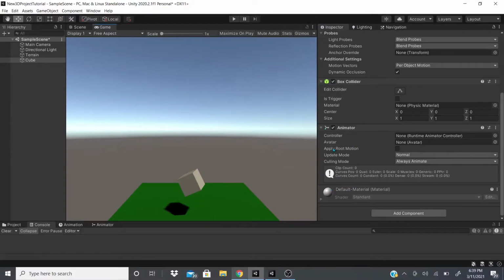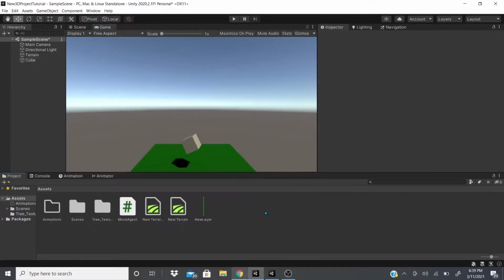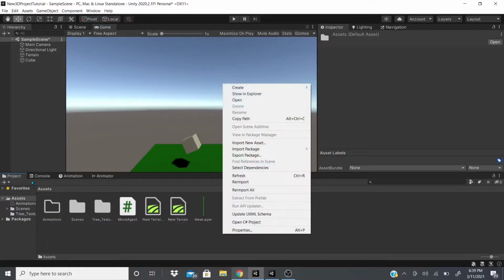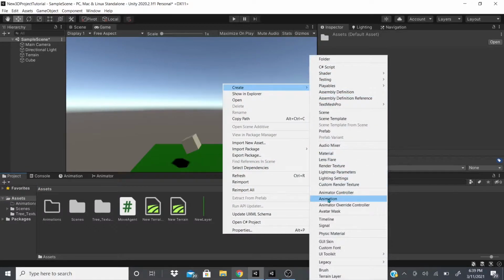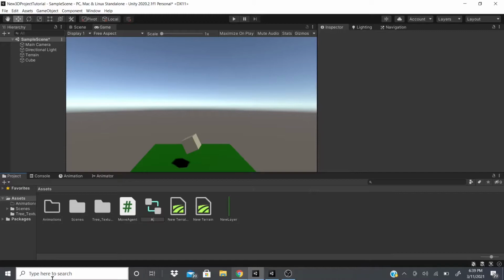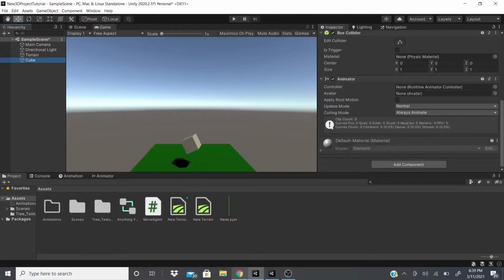And then let me show you how to make this Animator controller real quick before we skip it, or before I skip it. You can right click on the project panel, go to Create, and then Animator Controller. You could also create the animation right here, but we're going to do Animator Controller. You can name this anything you want, and then we'll go back to our cube and drag it onto the cube, and as you can see, that's what it's called.